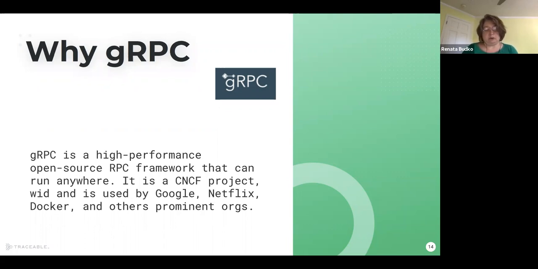It is hosted by CNCF, the Cloud Native Computer Foundation, similarly to the Google framework Kubernetes, Istio, and many other projects in the cloud native space. And gRPC essentially has become a foundation of many of the service meshes and direct service-to-service interactions, primarily because it is so high performant and low latency.